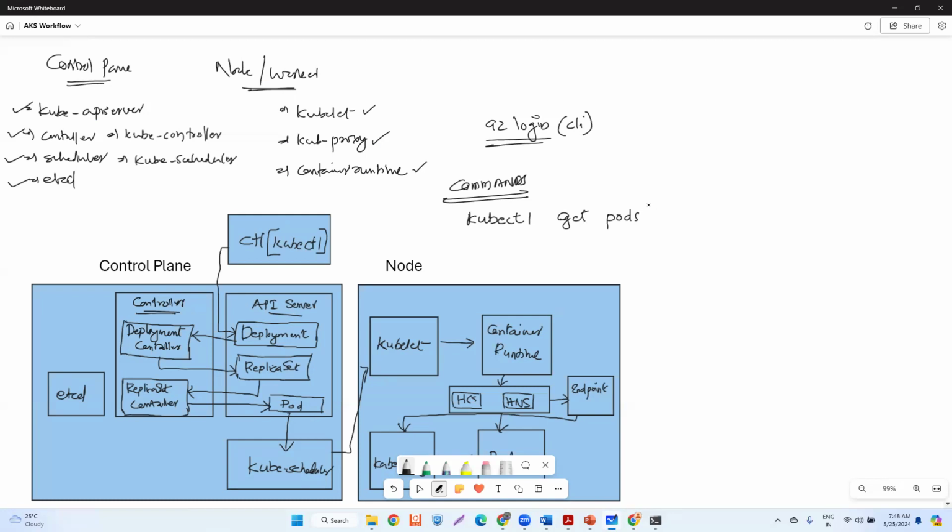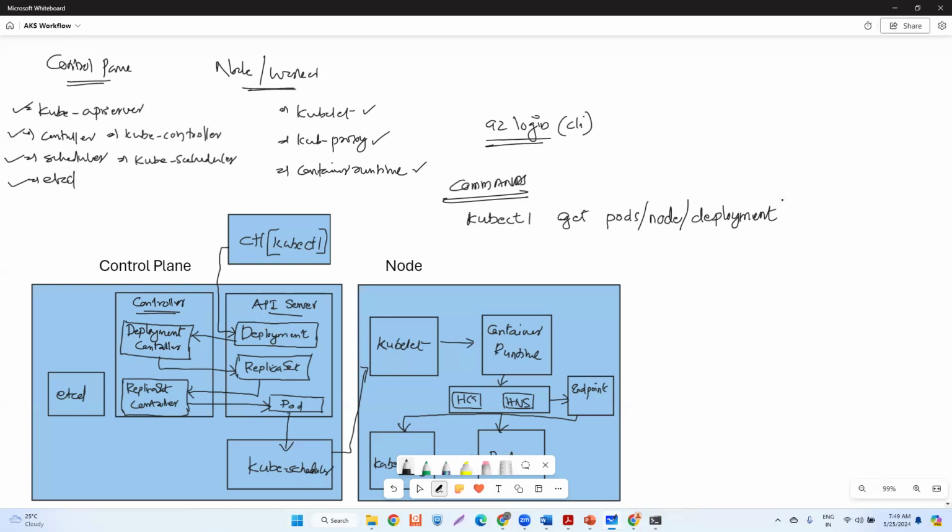And if we mention nodes instead of pods, then it will list the number of nodes that we have, which means the number of virtual machines that we have. Or we can mention deployment, which is to list how many deployment resources we have. These are how the lists are retrieved: kubectl get pods, nodes, or deployment.